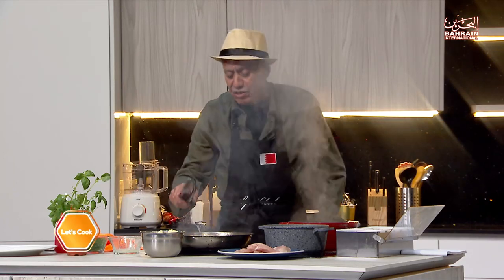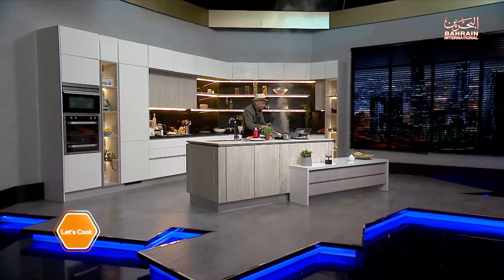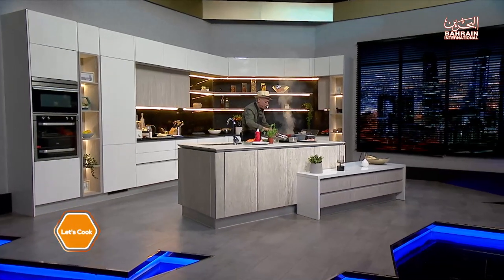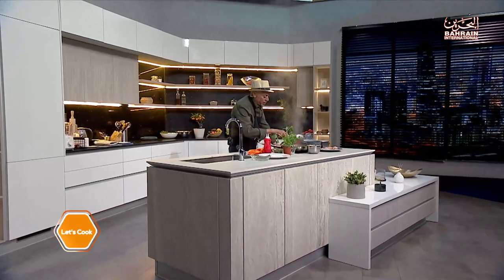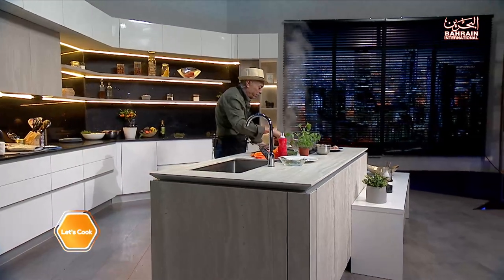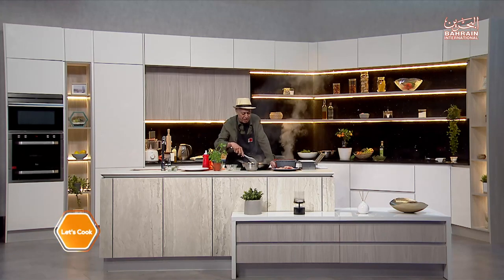We are not going to put them in the oven, so make sure they are fully cooked in the pan. I do other recipes where we put chicken in the oven. This one, no need. Even though the chicken is a little thick in some parts, it will be fully cooked, I assure you. Just don't go on high heat, medium to high heat. Keep going back and forth between them.